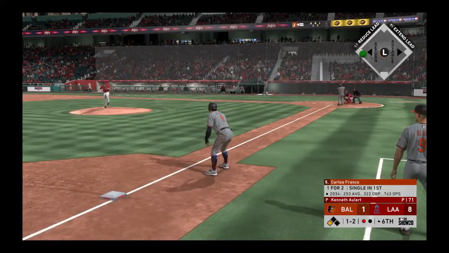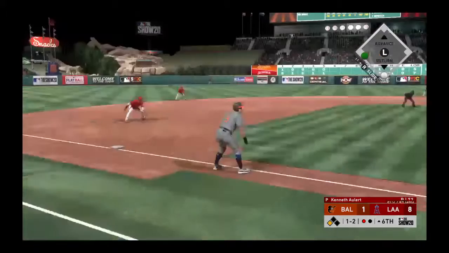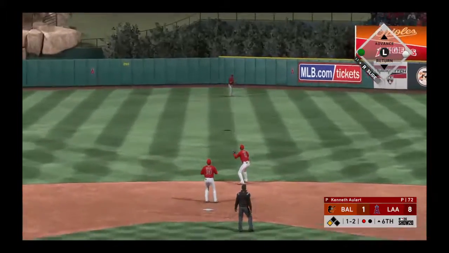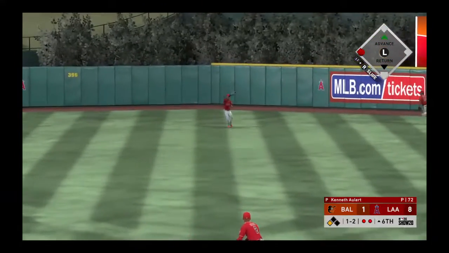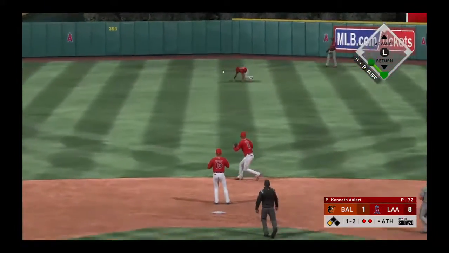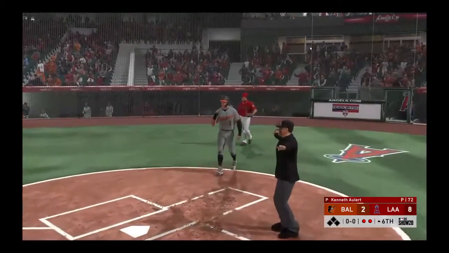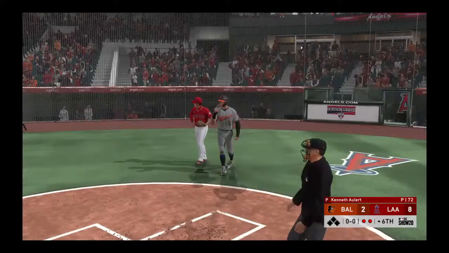Now batting, designated hitter, Carlos. High fly ball out to straightaway center. Relay, Anthony. Ramirez is there, and that should be deep enough to score the run. And he will get in to score, and it's a run batted in on the sacrifice.